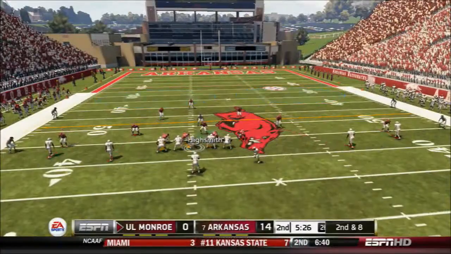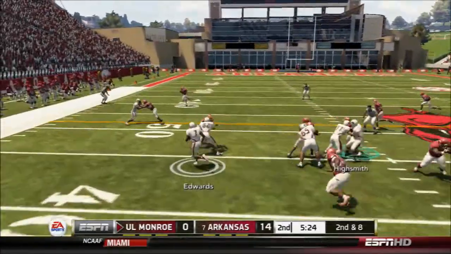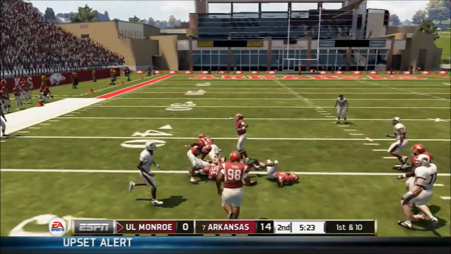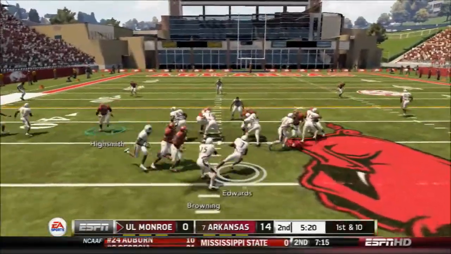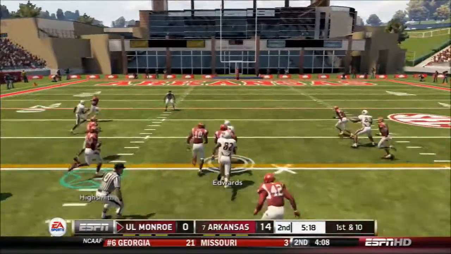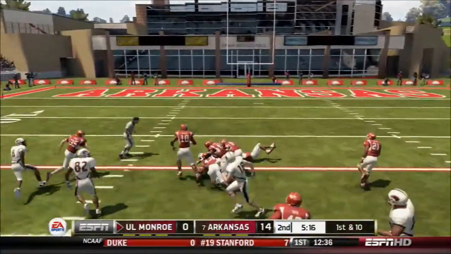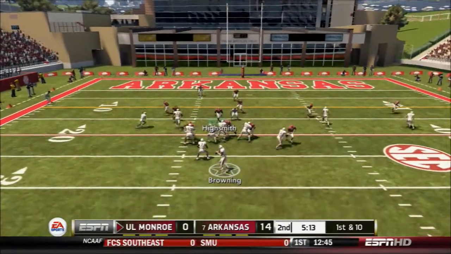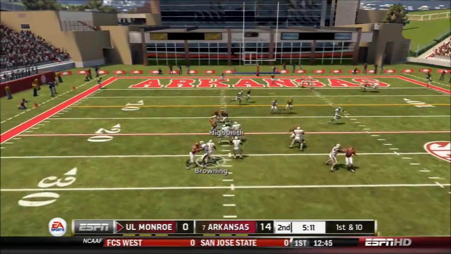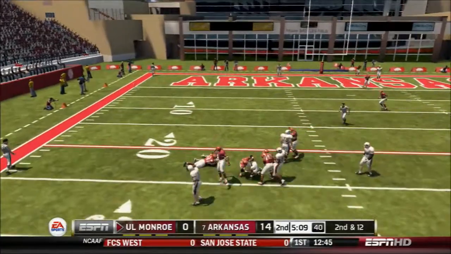They have changed things up here. Feeds it to the back. He makes his way to about the 45. And he doesn't like what he sees. He's going to change the play here. Edwards gets another handoff. Makes it to the 21. Play at the line of scrimmage. Now he tries to buy some time. And they get the sack.